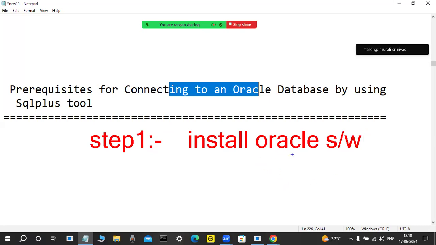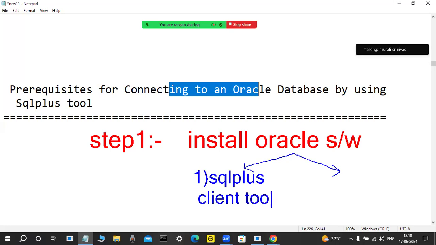Once you install Oracle software, automatically two things happen. One is that the SQL Plus client tool is automatically created.